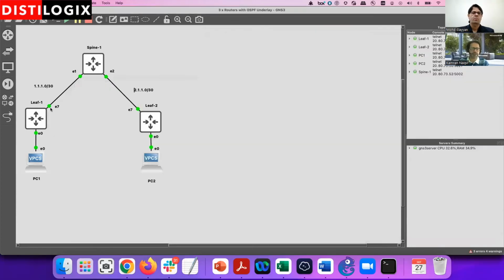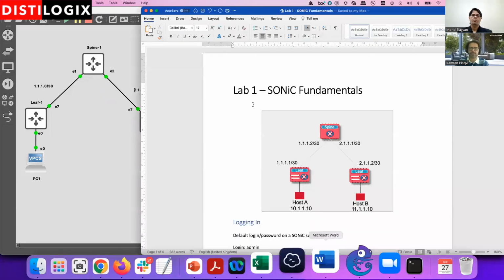So I will be configuring 1.1.1 this subnet here on leaf 1 and 2.1.1 on this between spine 1 and leaf 2. What I'm also going to do is configure a VLAN 10 on leaf 1, right? And then I will configure that VLAN on this Ethernet 0 interface, so that this PC1 is connected as an access client on an access port in VLAN 10. So I'm going to configure my leaf for it. And here is the configuration for it.